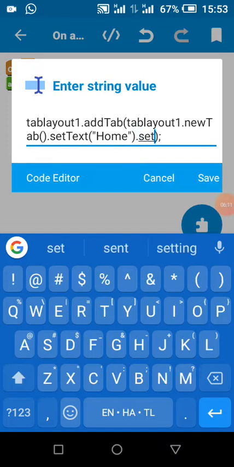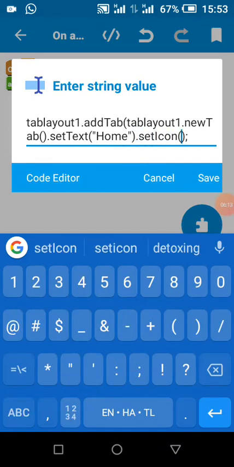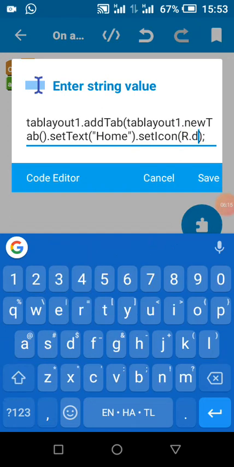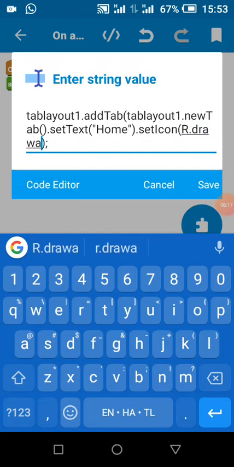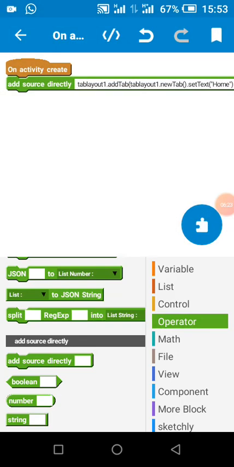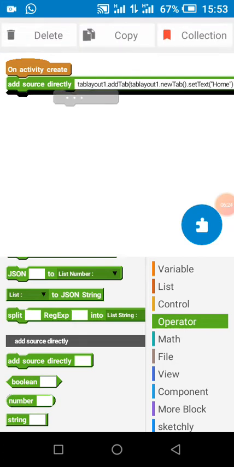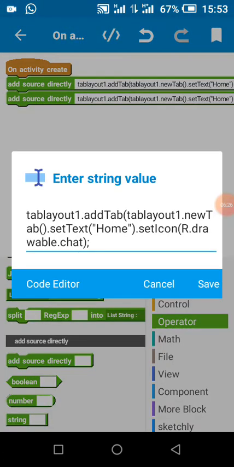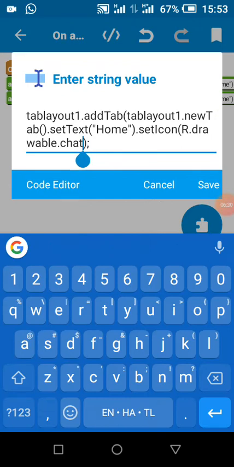Dot set icon. Our icon name, which is R.drawable dot charts. So the other one is, rather than chart, let me make it dot profile.